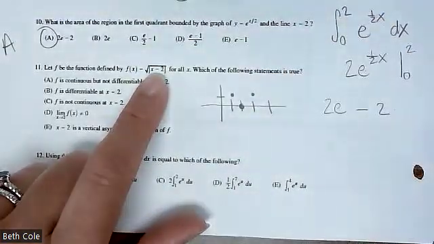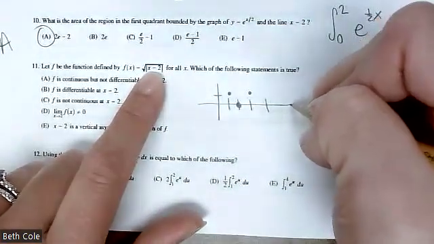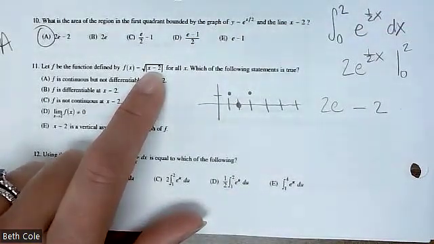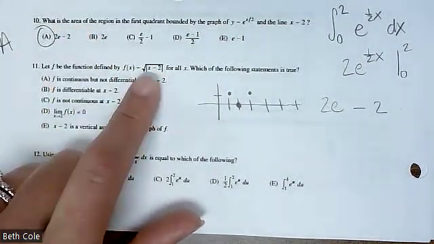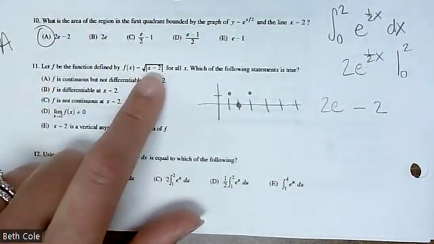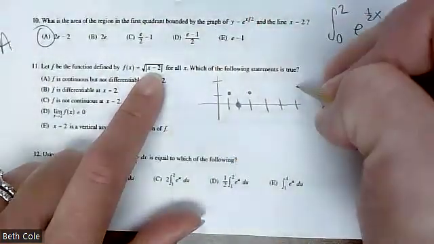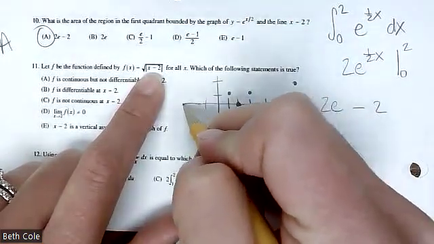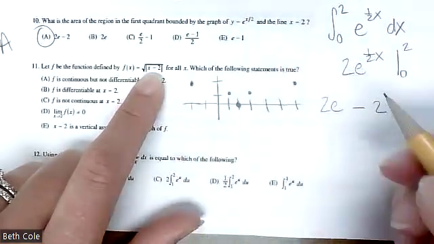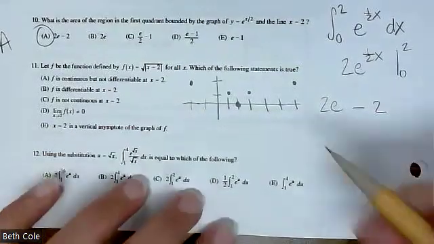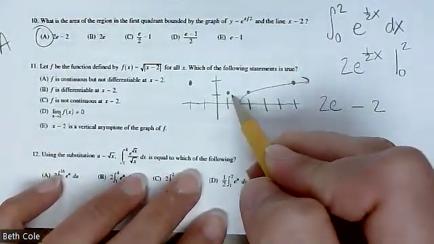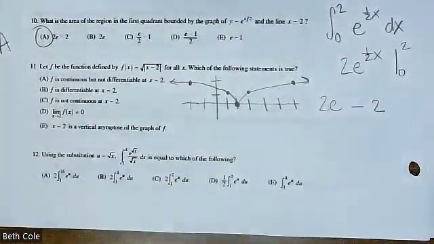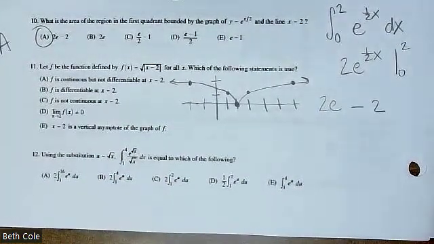Now, I would not plug in 4 because I can't do that without a calculator. Where's the next number that we would plug in that we can actually get something that'll work out nice? 6 minus 2 is 4. Absolute value of 4 is 4. Square root of 4 is 2. So if you have 6, 2, how many units is that the other way? You're going to get negative 2, 2, because with the absolute value, it's going to be the same both ways. So what you end up with is a graph that looks like this. It looks like a bird flying, or how I would draw a bird flying. All right, so read through the choices and tell me what you think.